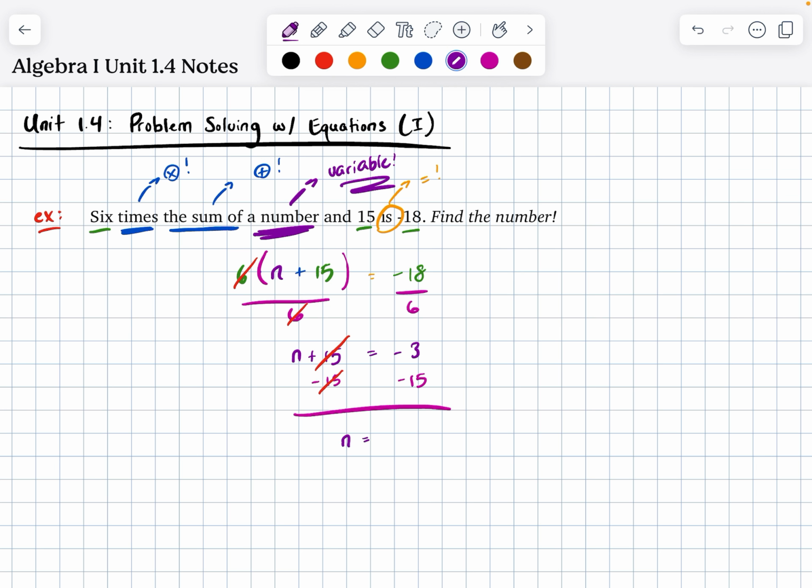And negative 3 minus 15, or negative 3 plus negative 15 if it helps, well, that, of course, is negative 18. Okay, n equals negative 18 seems to be the answer that we're looking for. How could I check? Remind me really quickly, what's the strategy to confirm that this answer will actually make my equation true?